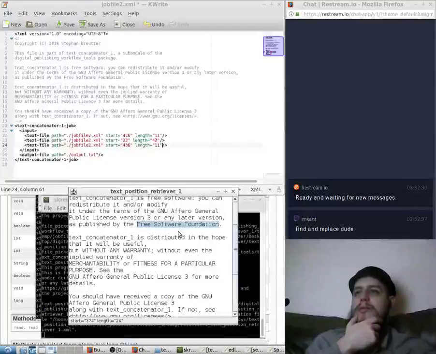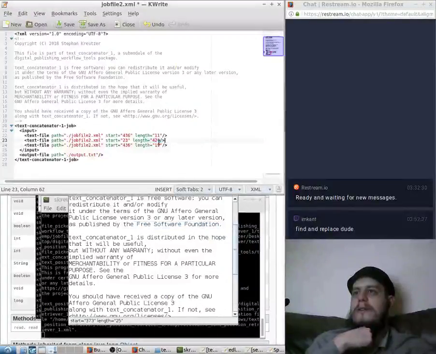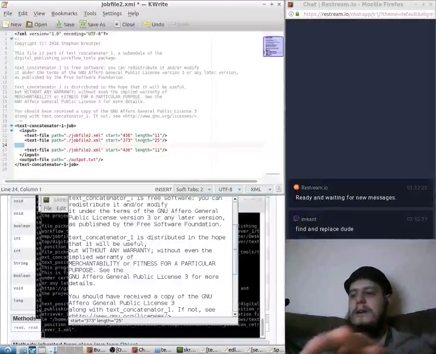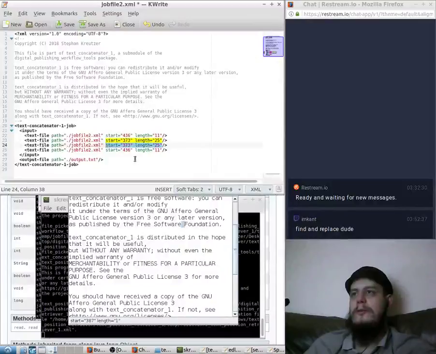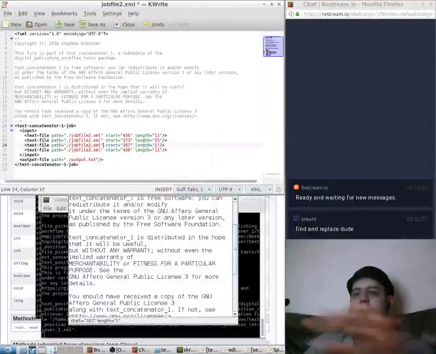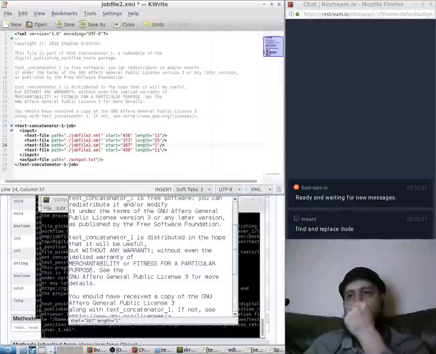Okay, there's now a problem because we need spaces, right, between that stuff. So in here I have one extra space, and then I need to get one extra, which could be the repeated space from here. So hopefully we end up with: in the hope, space, Free Software Foundation, space, in the hope.